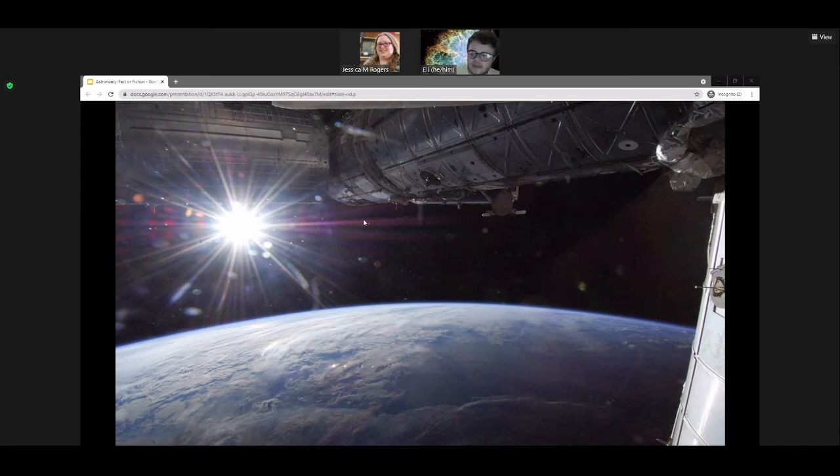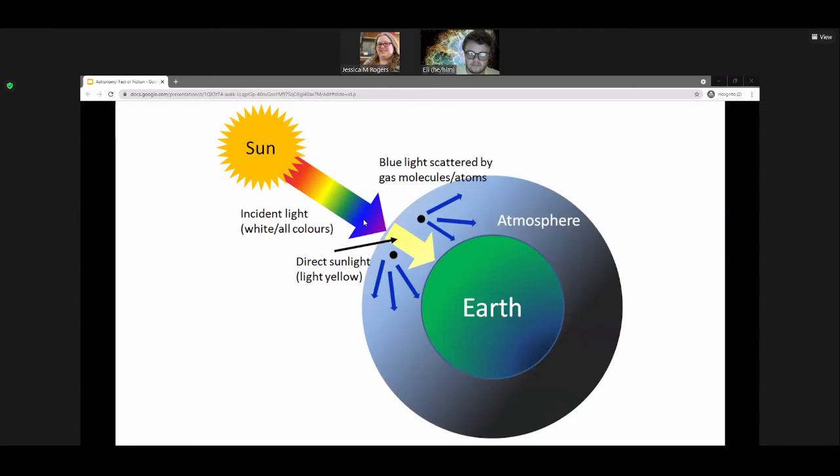What we see is that in space, when our view is unobstructed by the atmosphere, we see a white sun. That's because the sun emits a lot of different colors at once — the peak is in the middle of the visible light spectrum, and when all those colors combine, we get white, just like when all colors go through a prism. Whereas when we're on the surface of the Earth, those light wavelengths split up — blues separate from reds. Depending on the orientation of you in the atmosphere, different wavelengths get scattered.